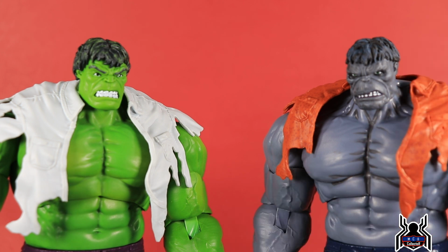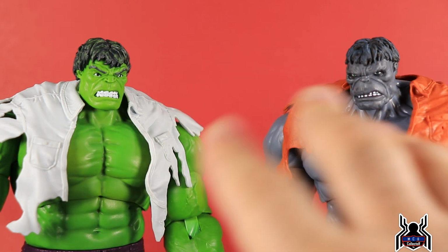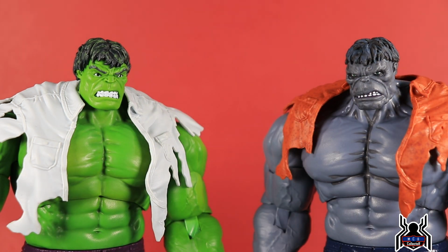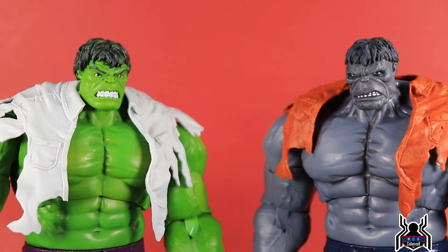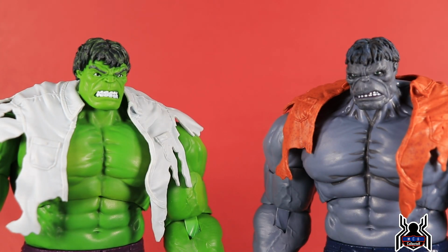So you could switch any of those 3 Hulk figures because they all use the same body mold. They all have the similarities. The difference, of course, is the head sculpt and the shades and the color: light green, dark green, and gray. So you could swap them out, but this is my number 3 because it is a fantastic figure, the best Hulk figure that we got. The only thing that could possibly make this number 1 is if the butterfly joint actually went in the front instead of just the back. So we can't do the Hulk smash clap. That's unfortunate, but it's still a great figure.